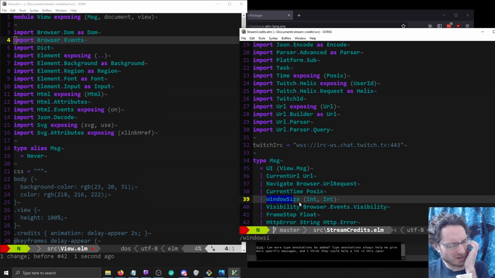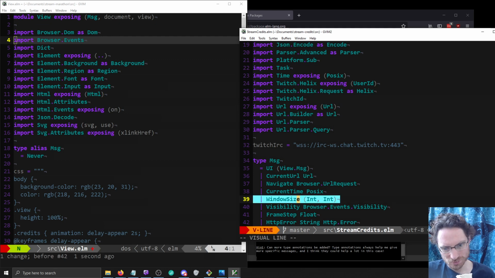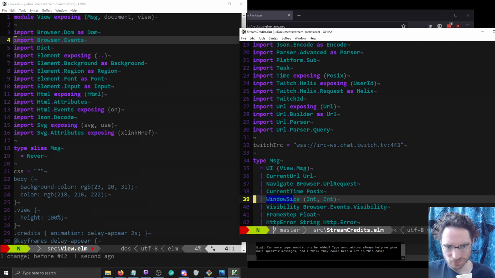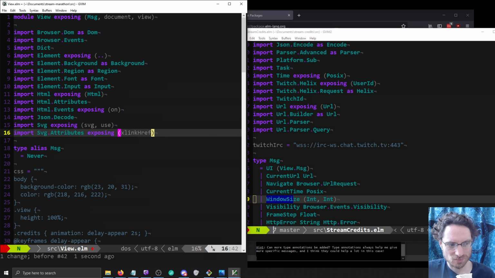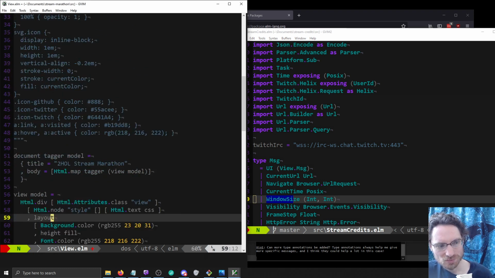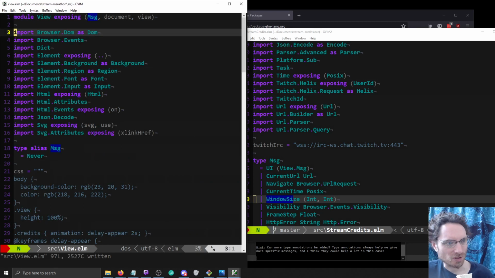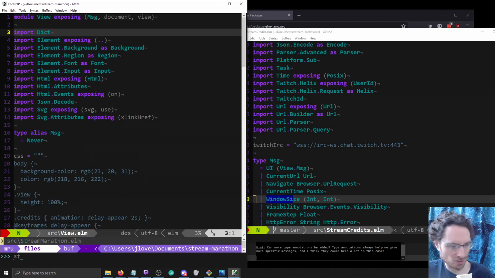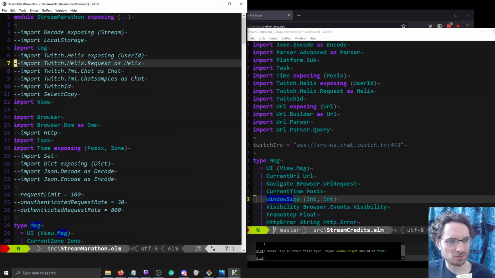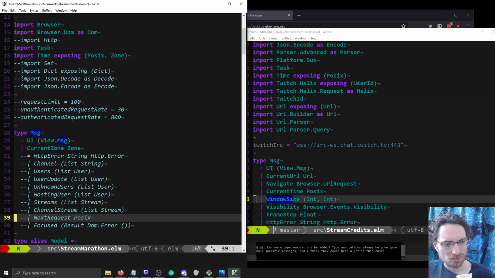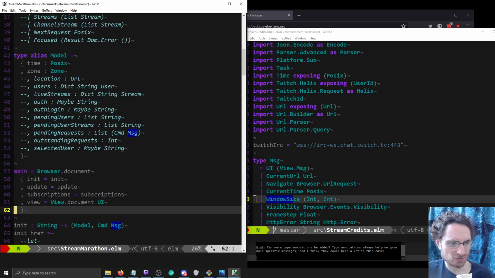Oh, actually, that one cared about the height because of scroll time, although we also used it for text sizing. Wait, that is the wrong thing. Of course, why do I need this? Because our model has it.